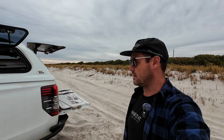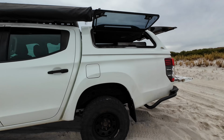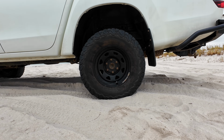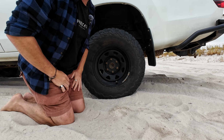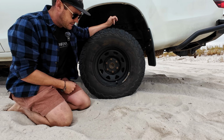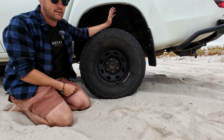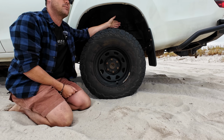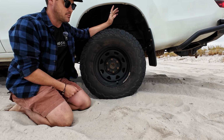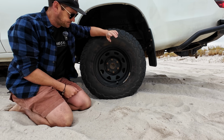What else are we going to talk about on this side while we're here? We'll go down to the wheels and tyres on this side. All right, so everybody has their preferences when it comes to what tyres they want to go with. We've got the Bridgestone All-Terrain KO2s. They're 265/75/16, which is another reason why we didn't want to go the next model up with the Triton. The next model up, you have to have 17-inch rims minimum because of the size of the brakes.